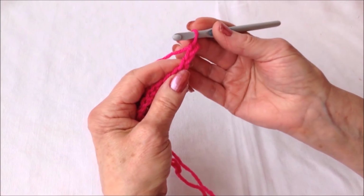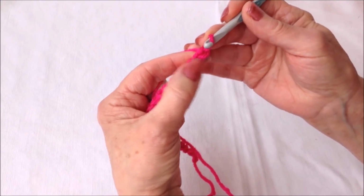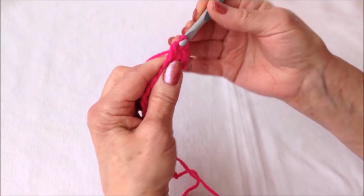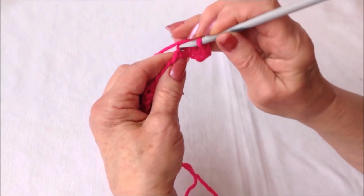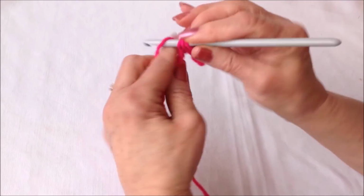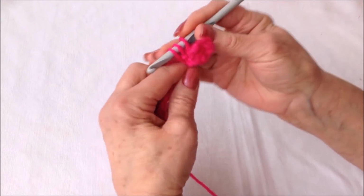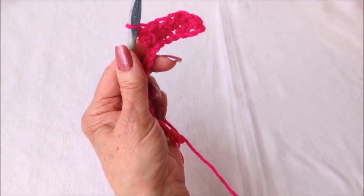Okay, after you have your foundation chain, you're going to start with a single crochet in the second stitch from the hook, 1, 2. So start with a single crochet, and then a double crochet in the next stitch. I'm working the pebble stitch, which is an alternate of single and double crochets. So single crochet, double crochet, single crochet, double crochet. So repeat all the way across the chain.